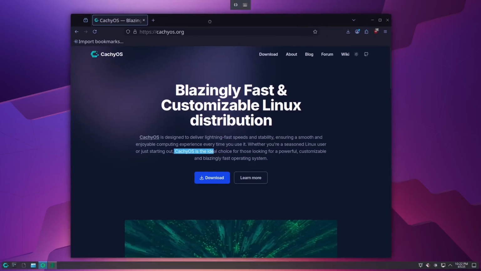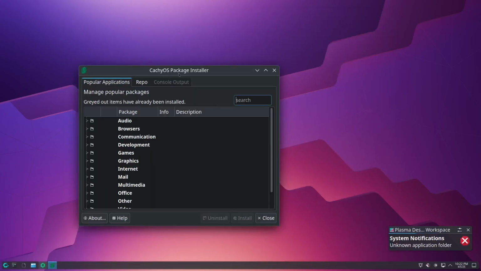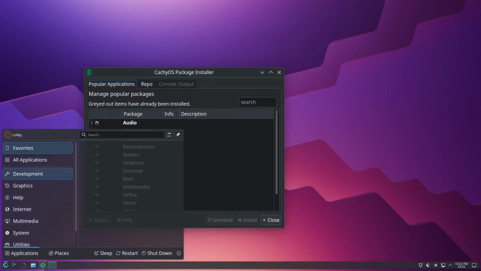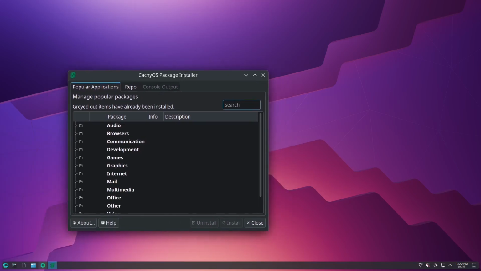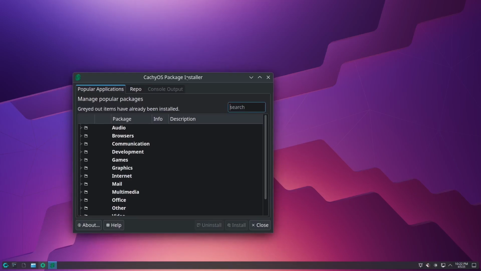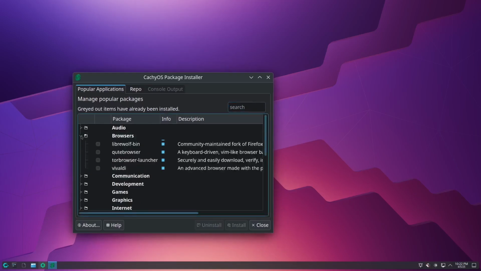So they do technically say it's ideal for both a seasoned Linux user and somebody who's new. Now, for somebody who's new, having an icon here that doesn't do anything, and then having a software center that you have to actually figure out where it's at, that's not great if you're going to try to claim to be a newbie distro.